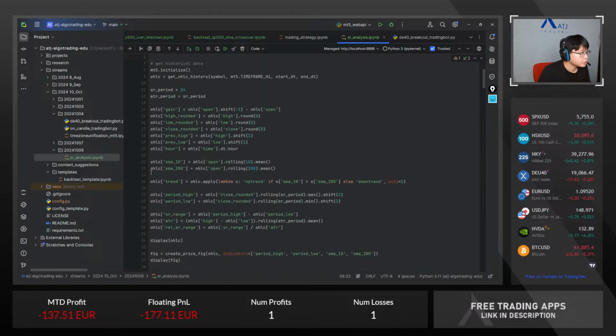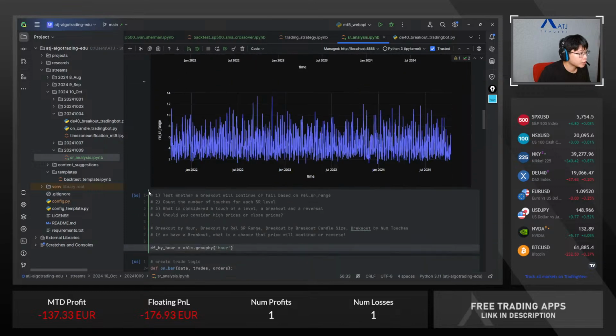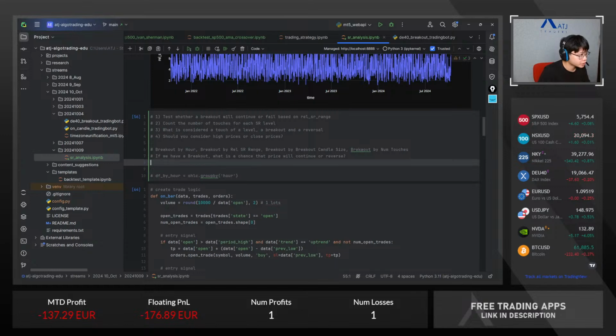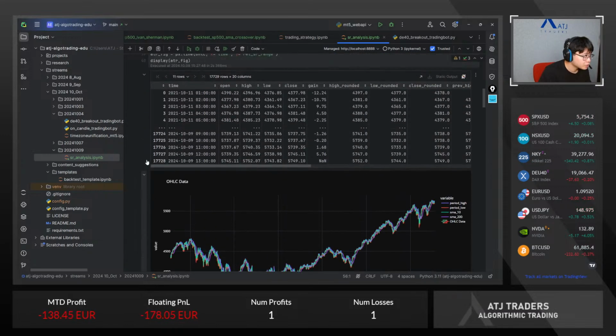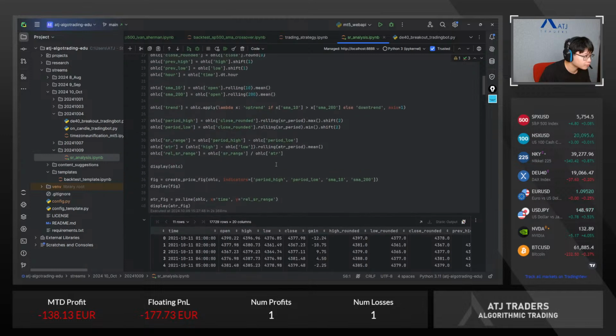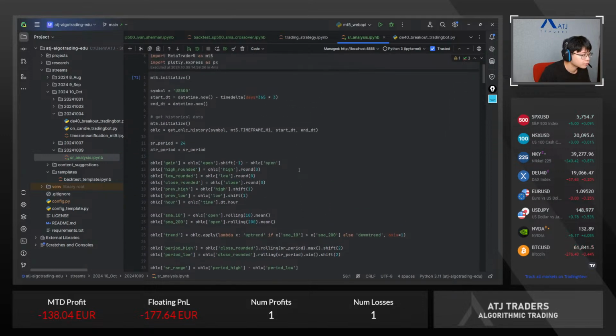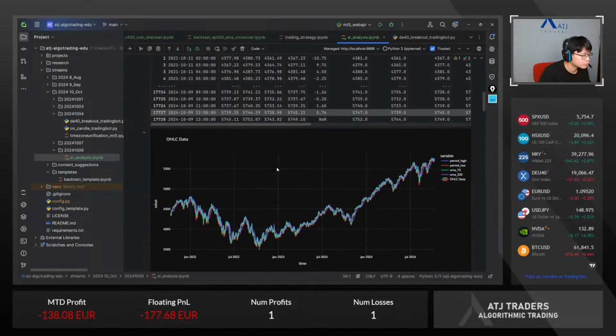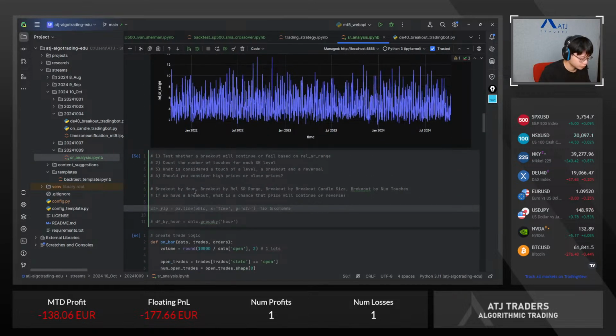So now we need to check if there's any breakout. So actually I'm going to create a second cell, because I think now we're still not ready yet. We still need to do some data preparation. And to prepare more data, we need to, let's create a function, define check breakout.